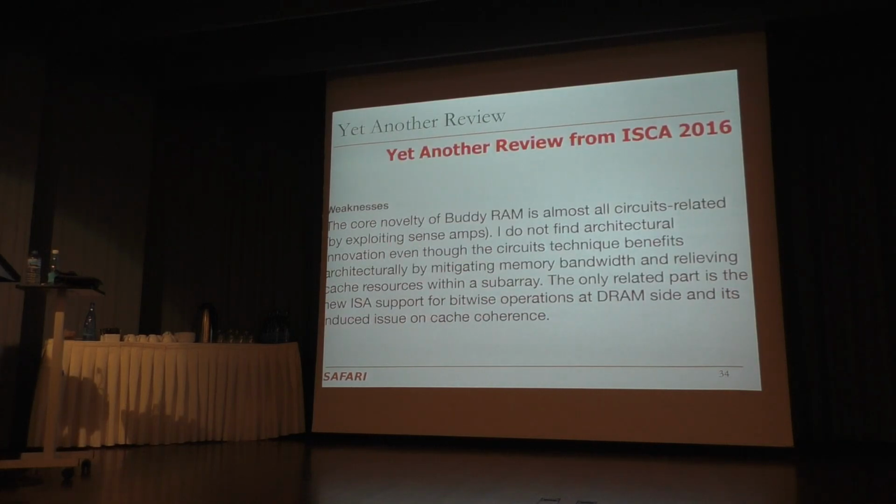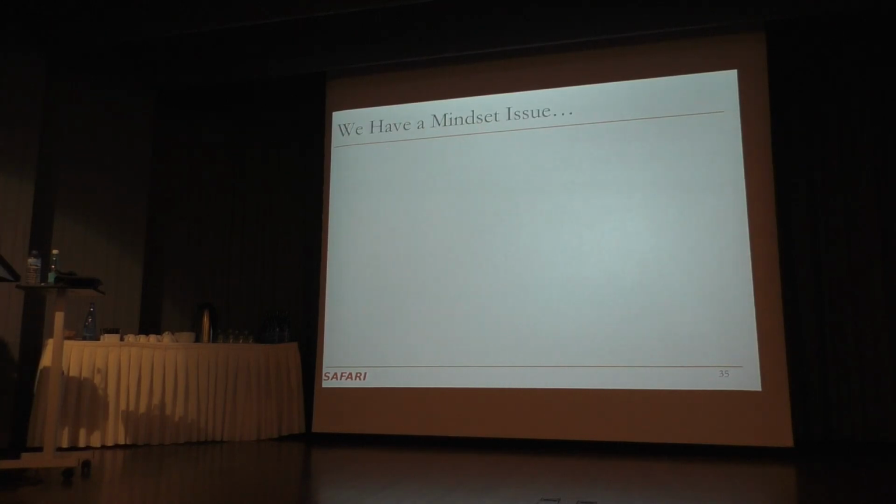Okay, so this is another review. This is a very interesting one I find. Basically, this person says, I do not find architectural motivation, even though the circuits technique, and so on. This is a circuits paper, basically, the takeaway. The only related part is the new ISA support. Basically, you can come up with a lot of rejection reasons if you want to reject a paper. So I think we have a mindset issue.